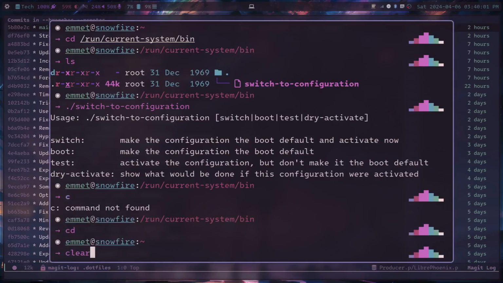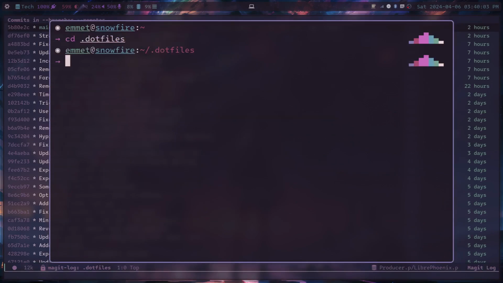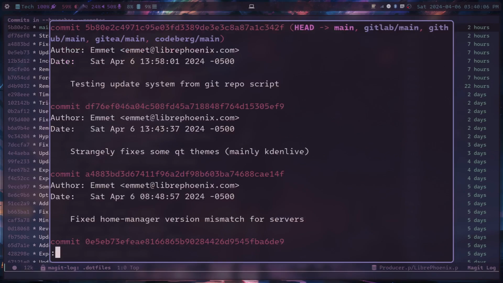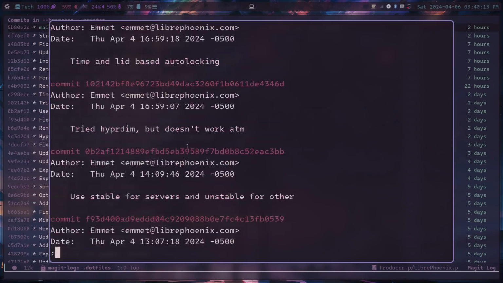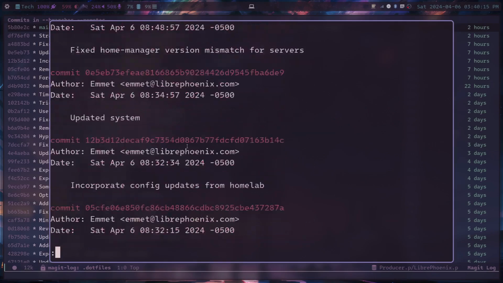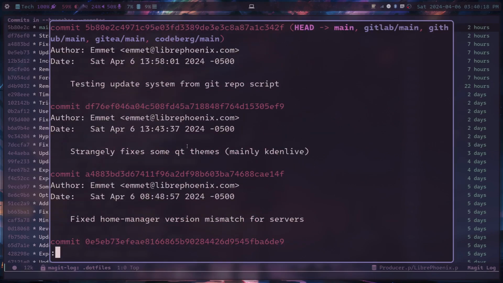So I'll go back to my .files, and I can look at all my commits via git log. This will show the most recent commits up at top, and then the later commits as you go farther down. You can see that. Now, these will also show the commit messages, a timestamp along with them, as well as the commit hash. That would be this string of random numbers and letters.